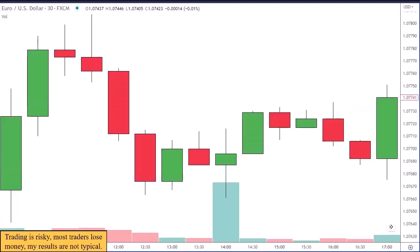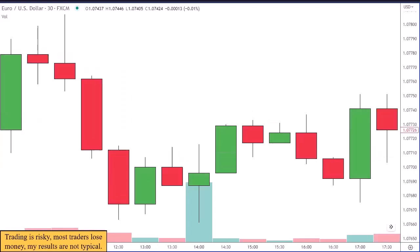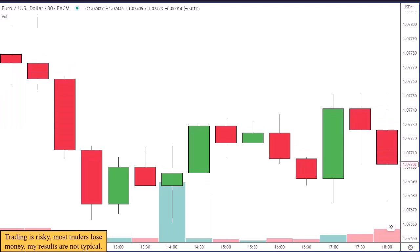Are you serious? Oh wait, we got a big bar up. Okay, maybe the bulls are going to win this one. And oh god, dang it, we got a red bar, but again, didn't really go up or down much. Oh man, now it's going back down. And really, I think the answer is it's just going sideways. So it's just chopping around sideways. So if you said chopping sideways, you're a winner. If you said up or down, let's be polite, you're a non-winner.